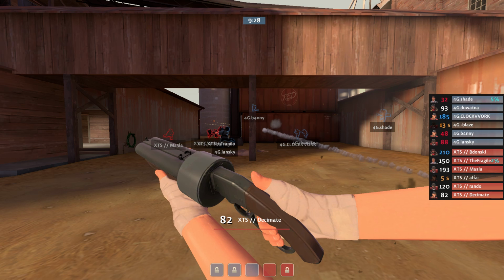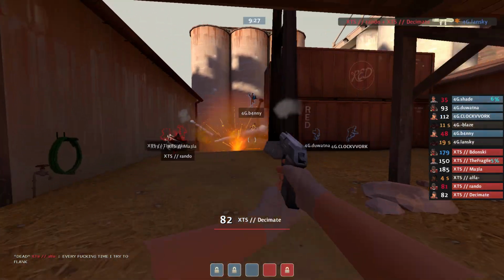You saw that happening when Decimate was fighting against Blaze on the stairs, and you see it again here against Lansky. He starts shooting Lansky, takes a rocket, and realizes, hey, if I commit to Lansky here, there's a chance that I might die. So rather than having that happen, he's going to play it slower, and look how many hurt players there are on 4G. If Decimate just stays alive, they're going to win this fight.